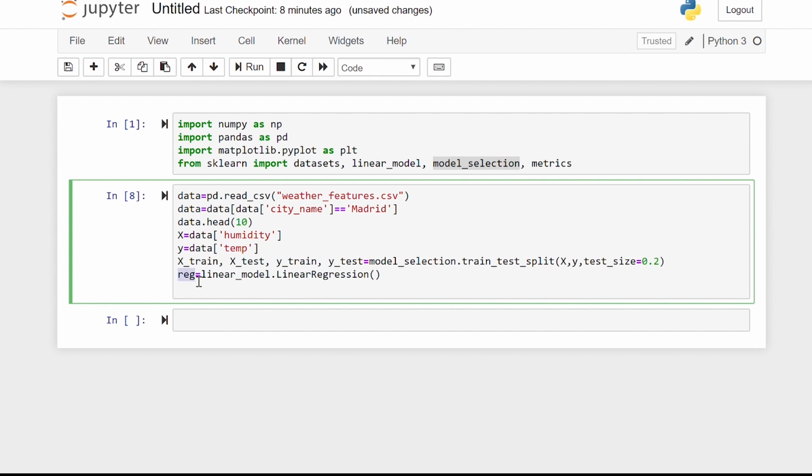Now reg is an object of the linear model class, and in this class we use the fit function. Inside the fit function we use the data set we would like to fit, which is X train and Y train.